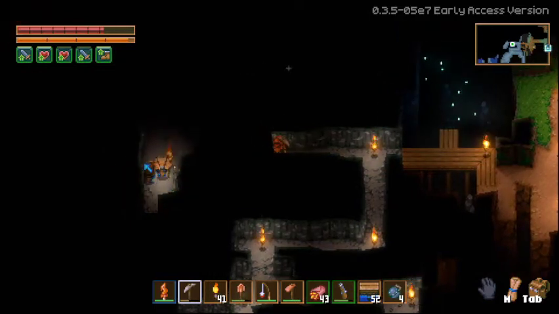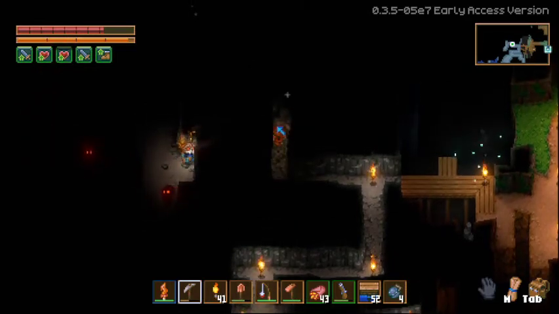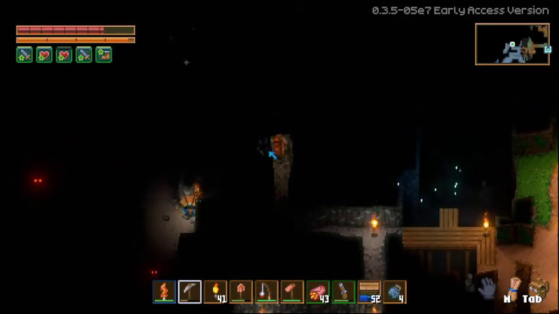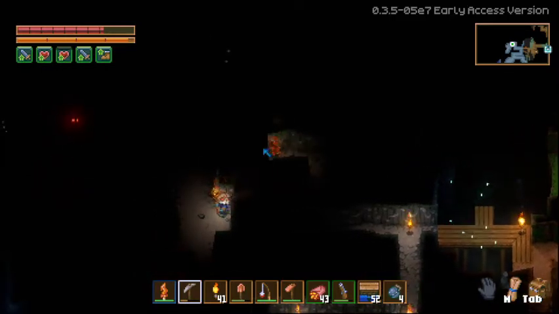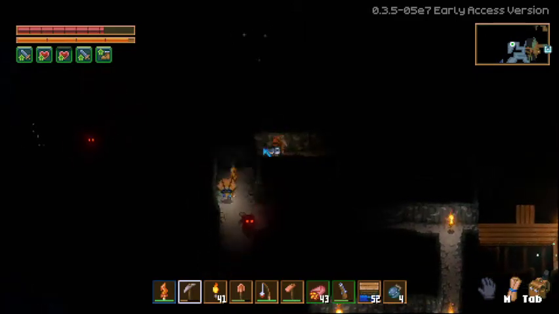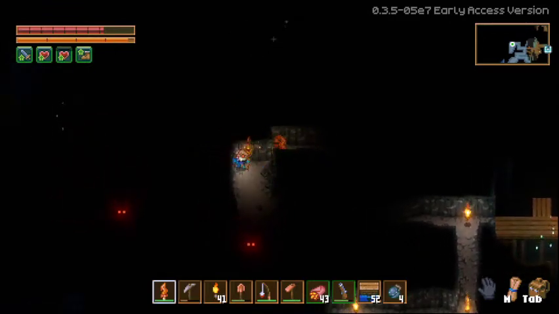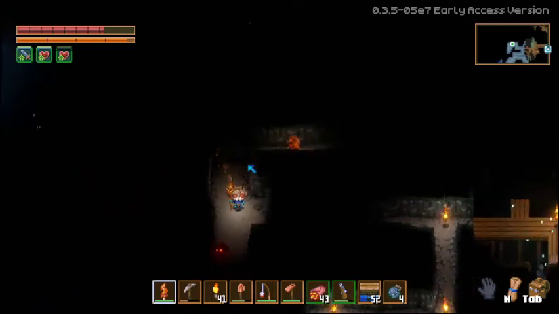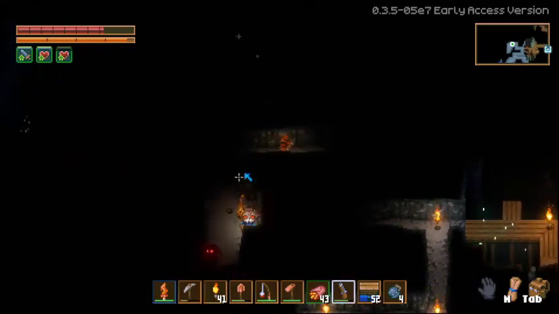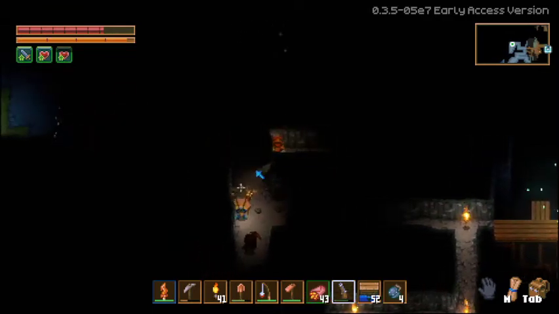I know the cavelings here, these guys, since I saw what they dropped. They dropped the crystal skull shards. And I know we need those to summon a boss later. Well, can I shoot you through here? Apparently.